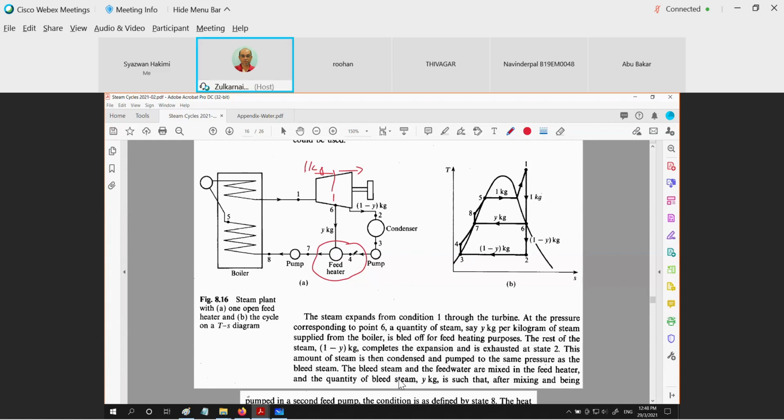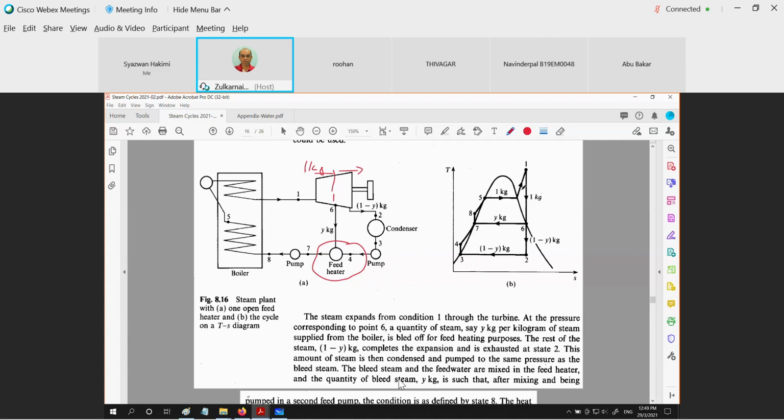And then after that, from 4 to 7, we have increase of temperature. You see right here? This is increase in temperature. And this increase of temperature is because of the usage or the integration of the feed water heater. So this increment of energy in terms of the enthalpy or the temperature is because of the usage of this feed water heater. And then we go to the second pumping process. Then we go to the boiler superheater again and again.